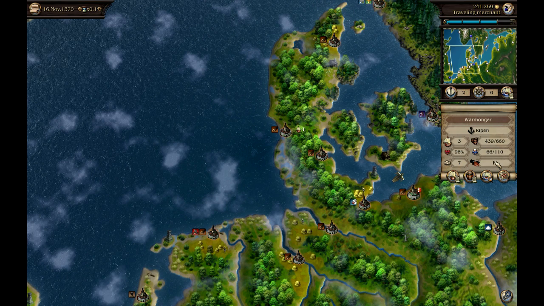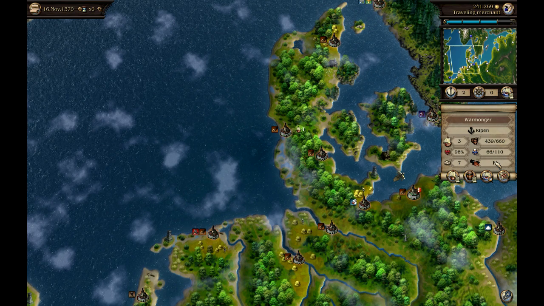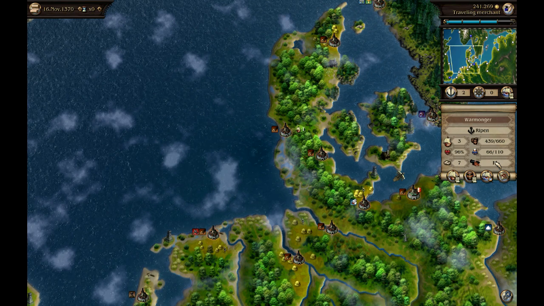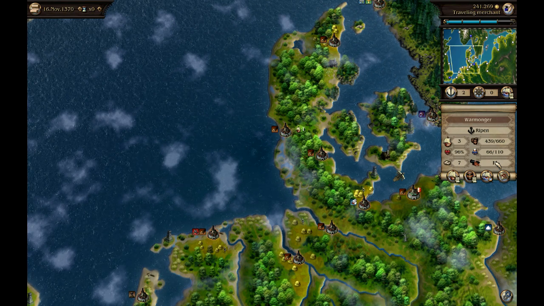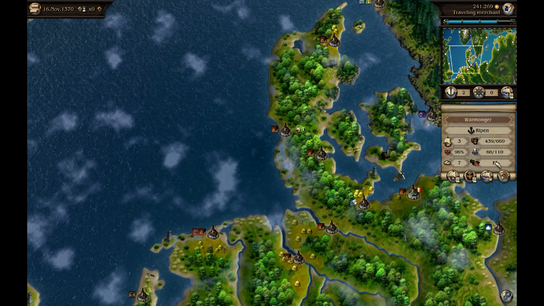What you do is you upgrade your boat, and then the cannons just are bought and put on the boat, and they're there for good. As far as I know, you cannot degrade a boat. Once you've upgraded a boat, it stays that way forever.